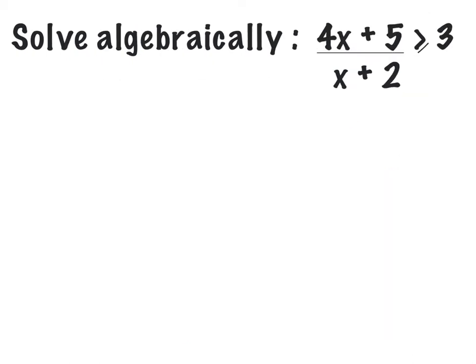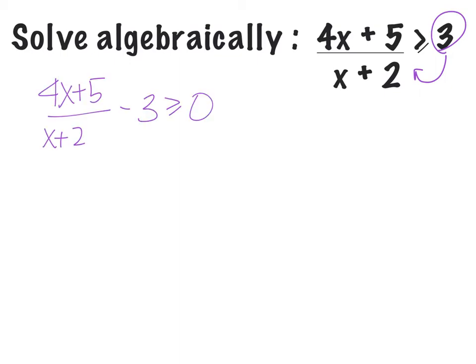So now let's take an example where I'm going to solve a rational inequality algebraically. The inequality that we're given is (4x + 5)/(x + 2) ≥ 3. So let's actually move that 3 over, because I want this to be a 0 over here. My next step is to turn this -3 into a fraction with the same denominator as x + 2. So I'm going to multiply it by (x + 2)/(x + 2) and work that out.